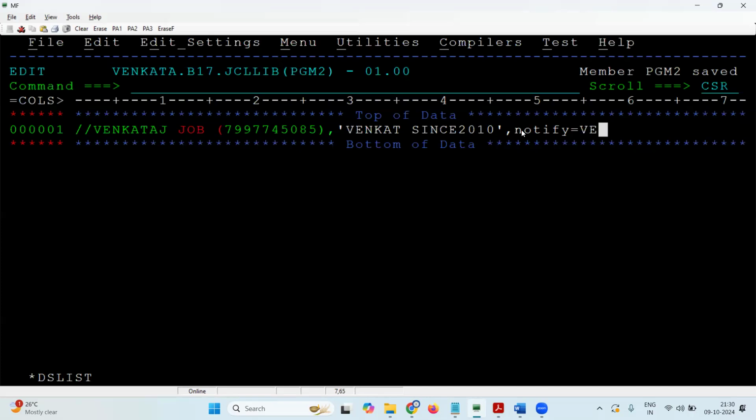If I give Venkat B, while I'm using the Venkat A ID and submitting, then the Venkat B user ID will get a notification that this person submitted a JCL and it got executed, or that he submitted a job and got a JCL error or a max error. Whether it is successful or unsuccessful, you will get it through notify. Is it clear?